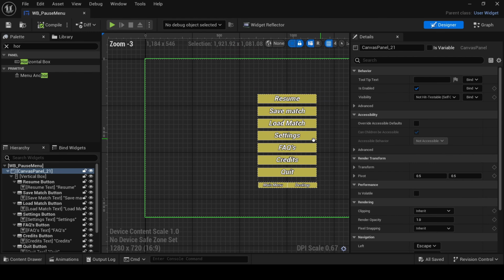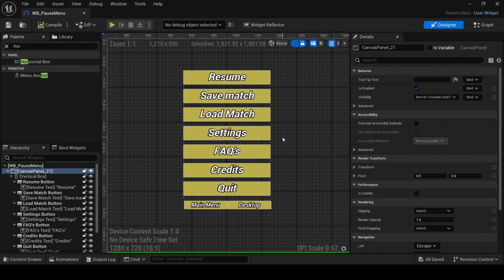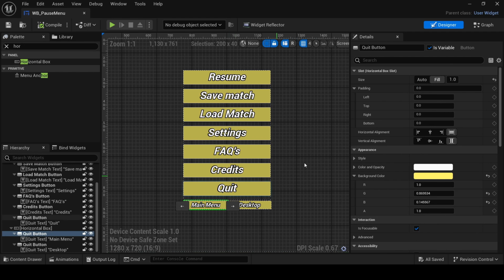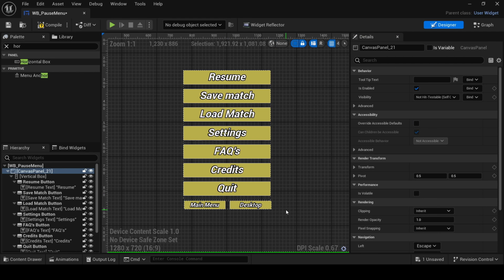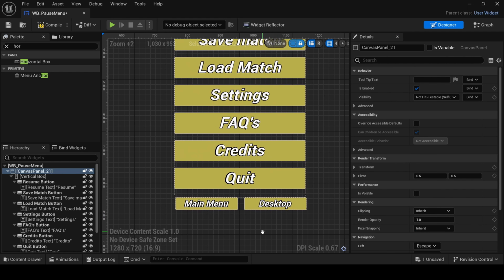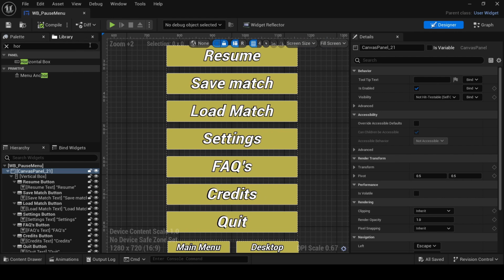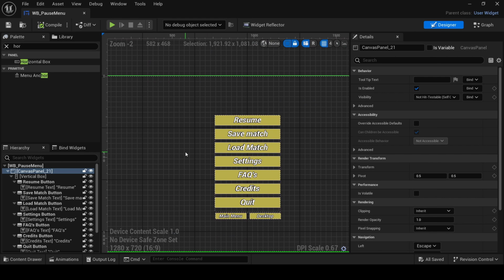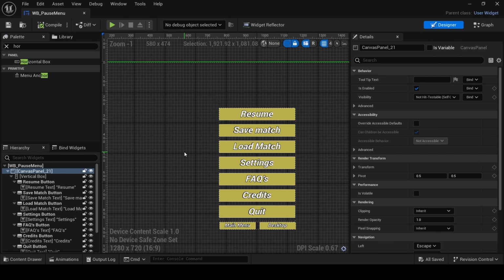The next thing we need to do is click on the main menu button and add some padding to the right hand side of the left box, if that makes sense. So we're going to click on the main menu box and add some padding to the right side. That'll give padding between the 2 buttons, and it just makes it look a lot cleaner. As you can see, in between each button there's padding or spacing, and it looks a lot better.